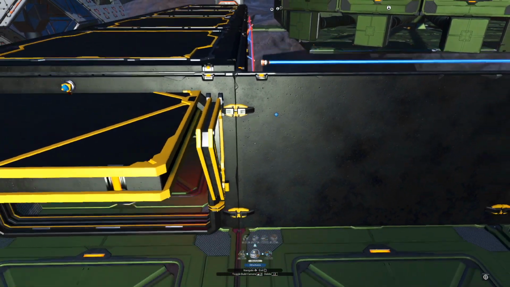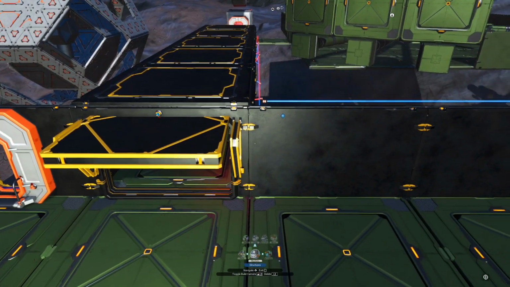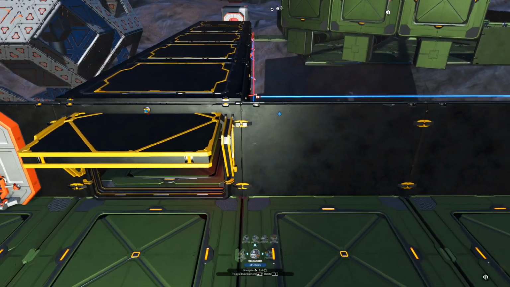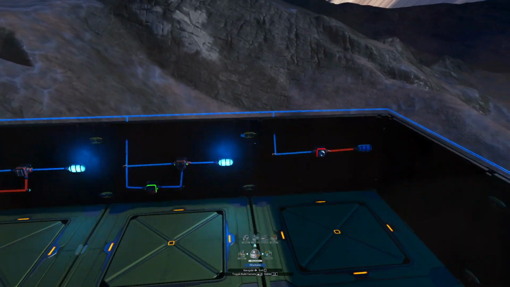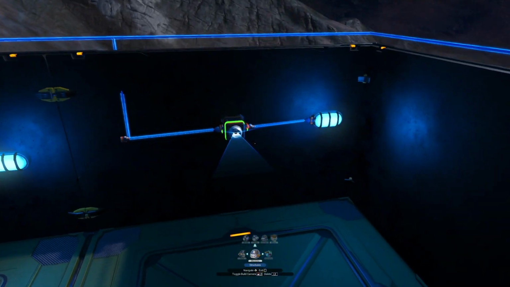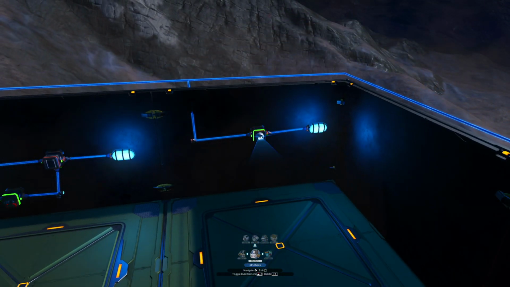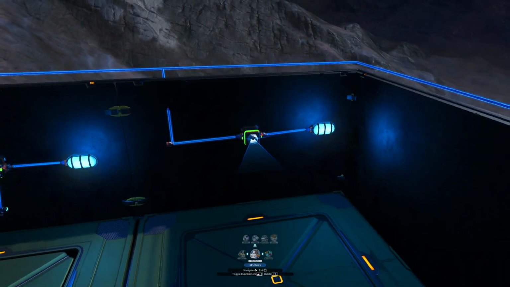Let's say we want to have these doors opening when we come near to them. As you know, we have a proximity switch that is activated as soon as you come in the proximity of the switch.